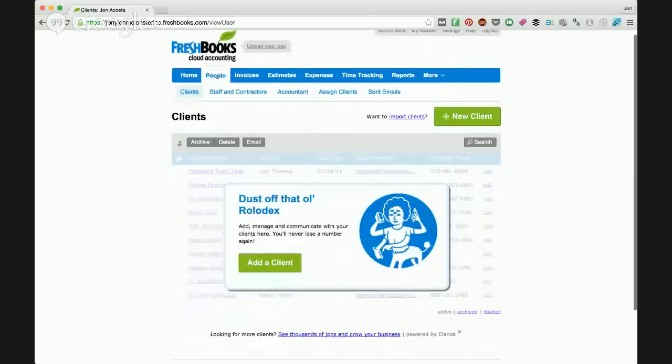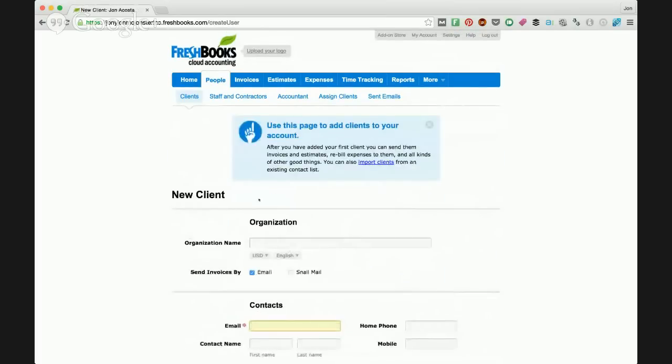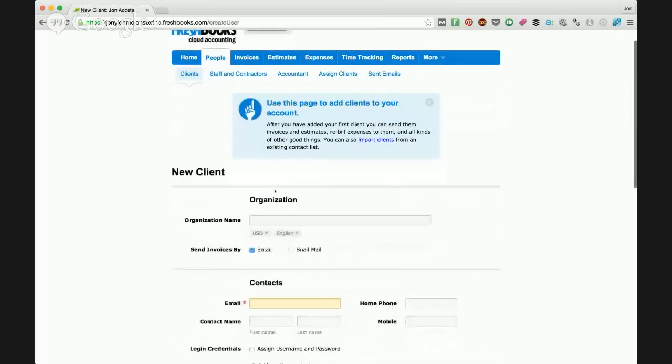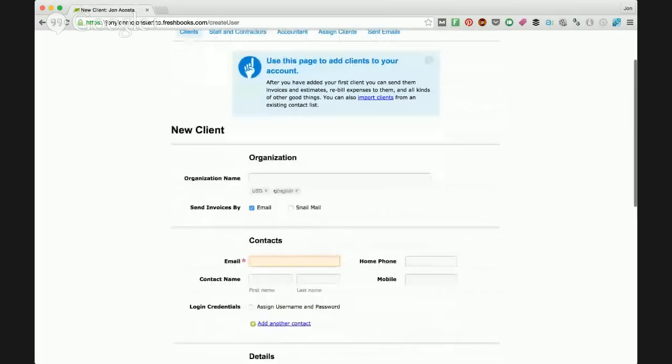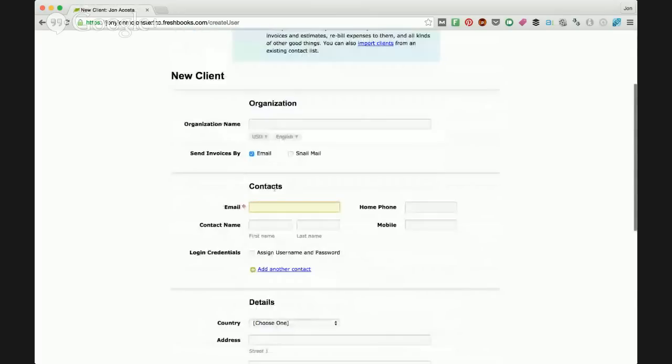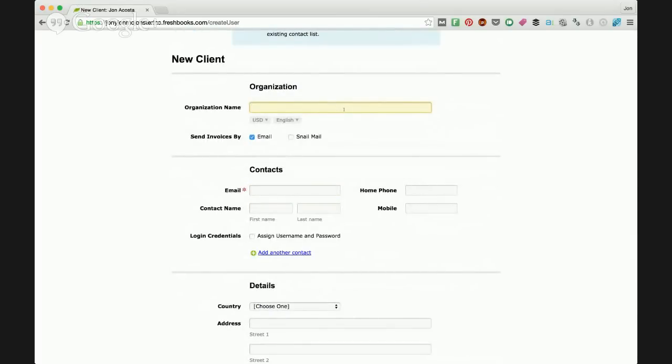All right, so I've clicked on the People tab here, and I just wanted to show you guys that we have the ability to add clients by name, by address, and all that good stuff. So it's almost like your address book for your clientele. And what I've done here is opened up the client tab so that I can begin to type in information about a client, McDonald's. I don't know why McDonald's would be my client, but whatever.